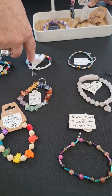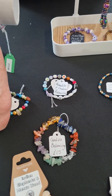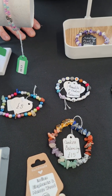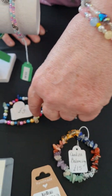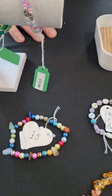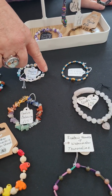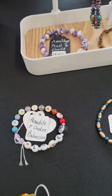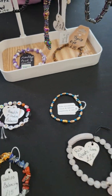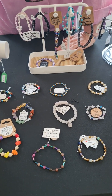So these are my sort of chakra balancing ranges. So I do workshops where you can come and make your own chakra balancing bracelet, and this was an example I did for children, where you can make your own bracelets, and you can have your name on if you want to, or you can have glow in the dark beads and things. So we've got a couple of dates coming up where I'm going to do drop-in sessions for families where you can come and make your own bracelets.